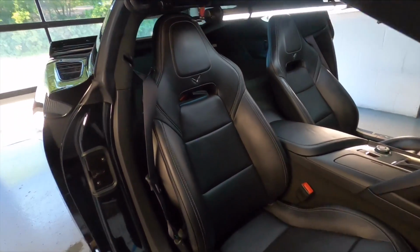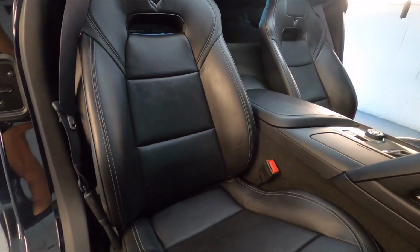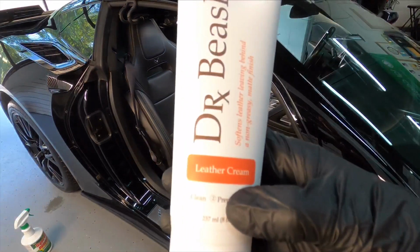With the leather nice and clean, ready for protection, you can also follow up with another microfiber just to make sure it is dry. Making sure it's completely dry before applying the protection will give it an opportunity to bond with the top coat.